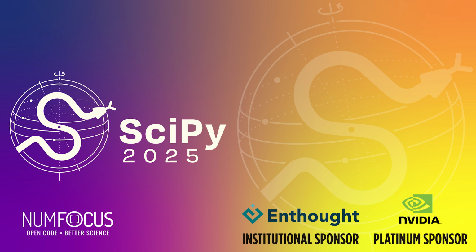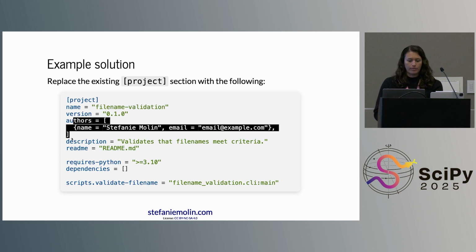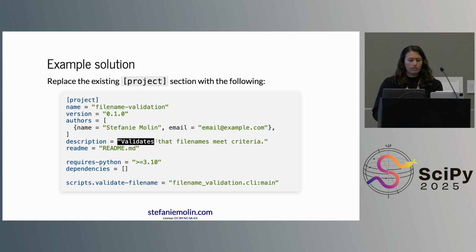Okay, so this would be the changes that I would need to make for what I've been working on. Again, I'm changing the name here to call it file name validation. I'm putting my information as the author, adding a description, right? For this check, there's no external dependencies. I'm putting 310 and above, more because of the syntax that I'm using in the actual code. As long as that aligns, and again, we're having something in CI confirming that your hook actually does work for all the versions you state it does, is important to have.